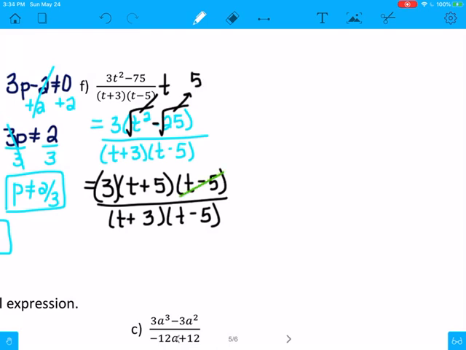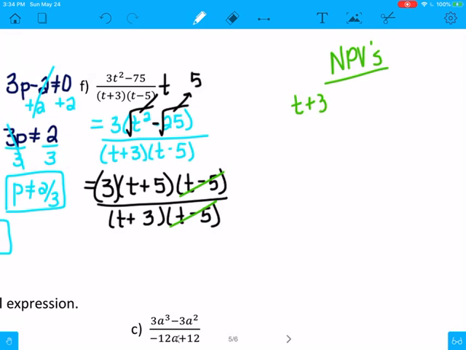All right. The t minus 5s cancel. Whoa! Can we cancel before we're stating NPVs? No, that's craziness. We have to state NPVs of anything that ever was there or is there. So before I cancel off, I have to state my NPVs always. So if I go to state my NPVs before I cancel, I'm good. If I go to state them after I cancel, slap my hand and be like, no, no canceling. You must state NPVs first. If you're wondering, I did slap my own hand for effect.